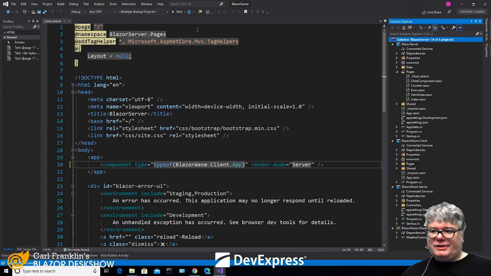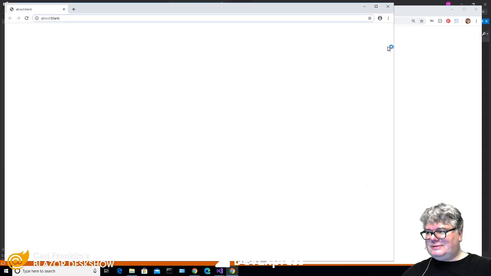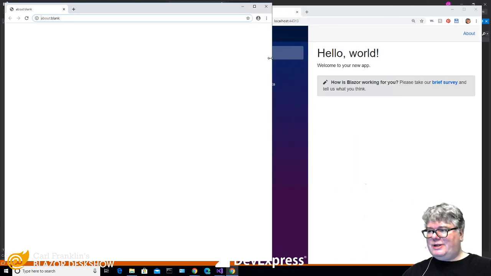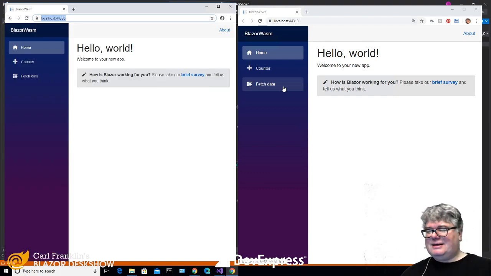Sometimes Visual Studio is like, what do you want me to do again? So, and now we're going to get two browsers. Count them, two browsers. 1, 2. Have 2 bananas. And this code is running, is the code from Blazor WASM.